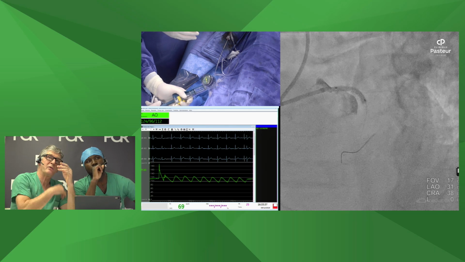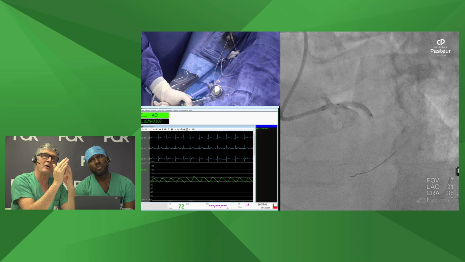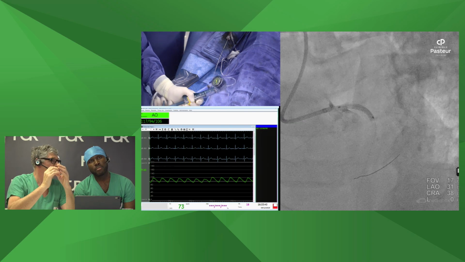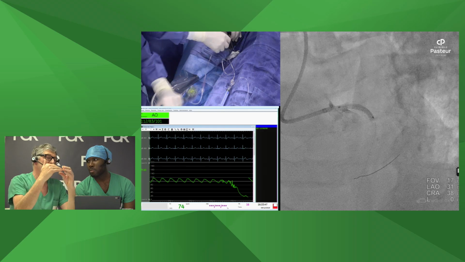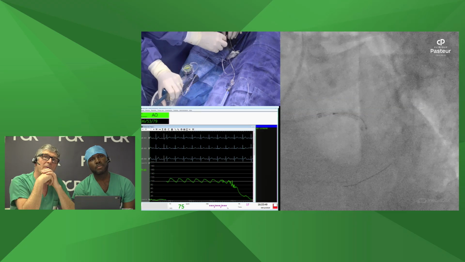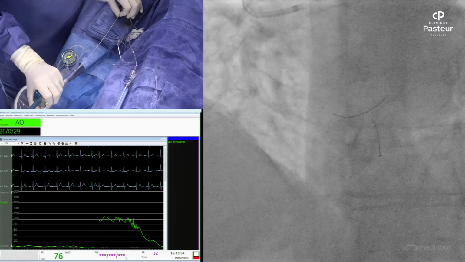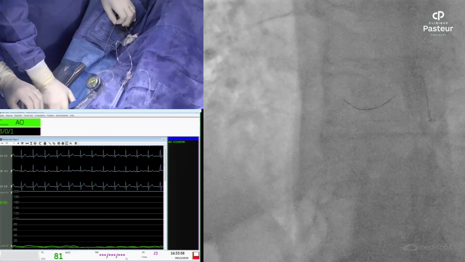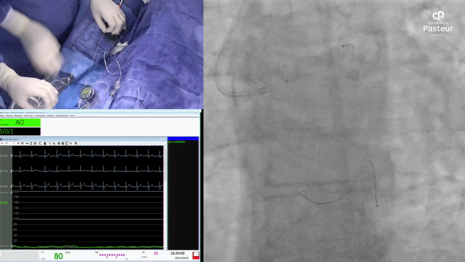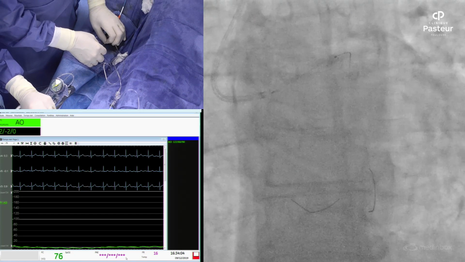Yeah, exactly. Because the left main is not perpendicular to the aorta, the lower part will be protruding a little bit. Okay, so now we have delivered the stent at quite low pressure, in order to avoid distal dissection. And what we will do now is to pull back the balloon inside the aorta.